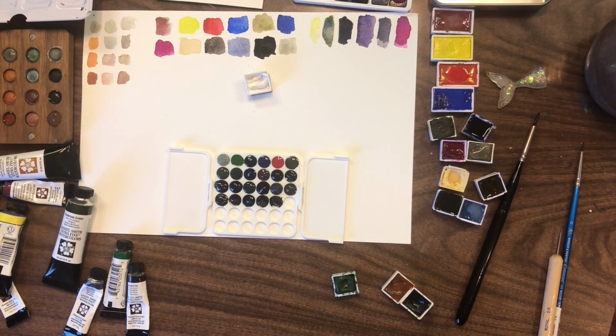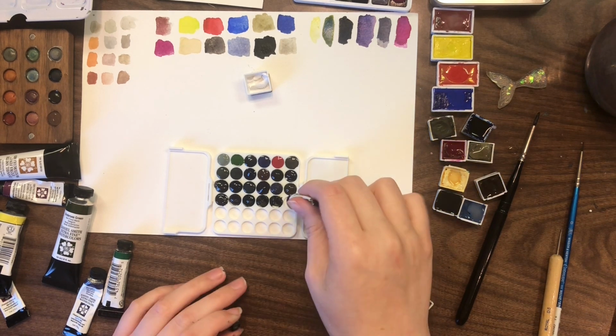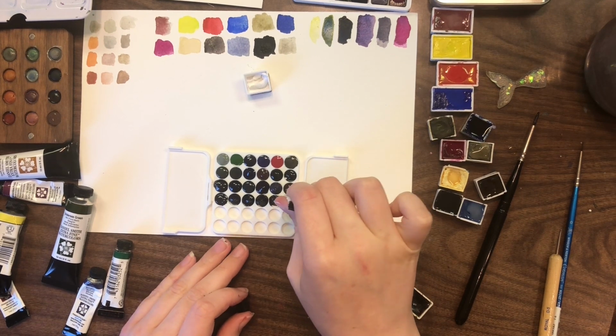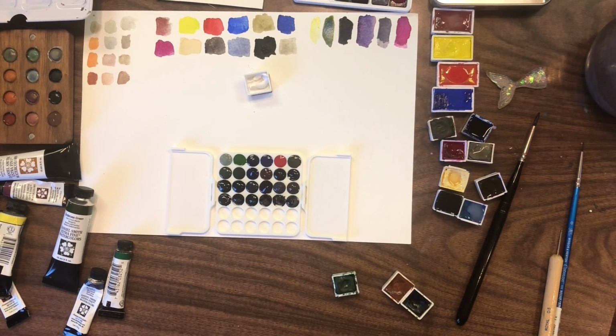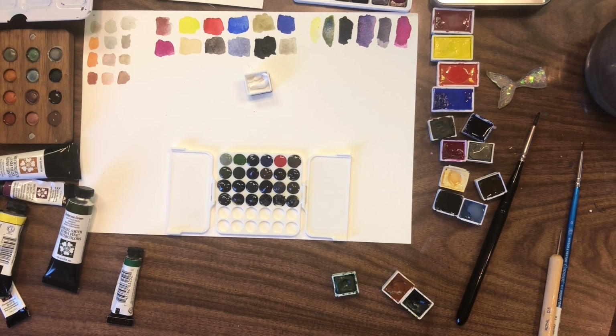Though, you can always just cut open the bottom of your paint because it's no different than drying paint in a pan, except the fact that you thought you were getting paint out of a tube. This one's starting to go gummy as well. Alright, next up, oh, what was that? That was Lunar Black. Lunar Black, that was neutral tint.